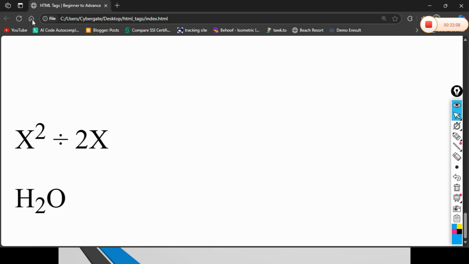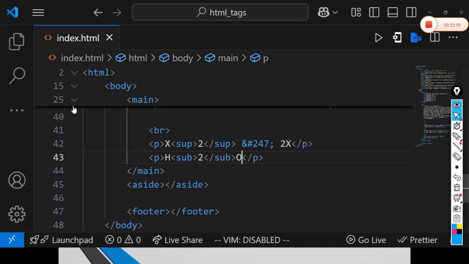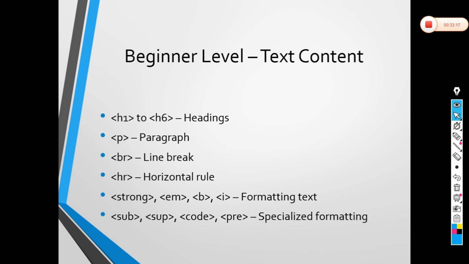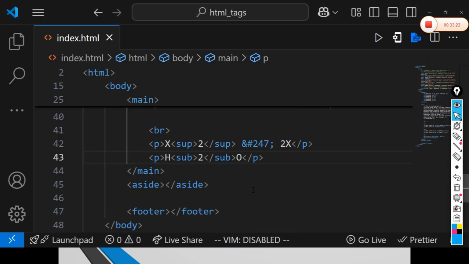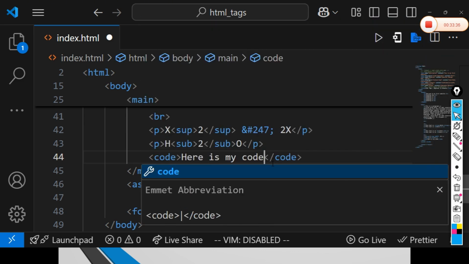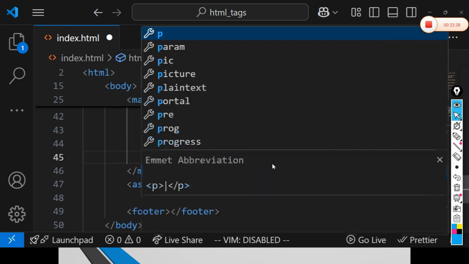Now instead of saving and refreshing every point in time, I'm going to use a better way to do it in a minute. But before we get to that, the next one we'll have is code. I'm going to produce a special formatting for HTML. So I'm going to come over here and say code, and say here is my code, and then here I can use samp.